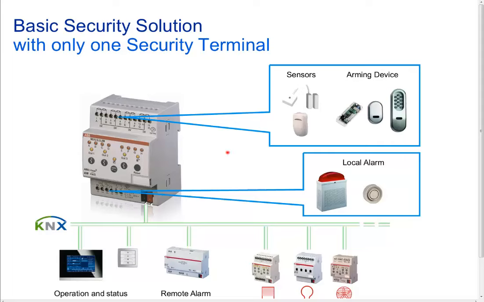Here you see the first picture of the security terminal. Jürgen will go later on in this component in a bit more details. But you see a typical KNX DIN-rail device with some inputs to connect your conventional alarm sensors, motion detector, window contact, but also setting devices. Different setting devices are possible, such as safe key module, for example, kind of keypad integrated. But it has also outputs to connect your classical alarm devices like a siren or a flashlight.